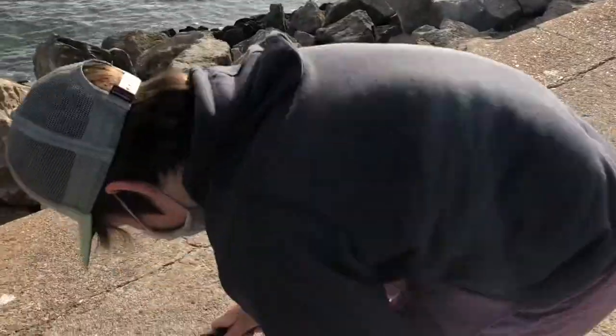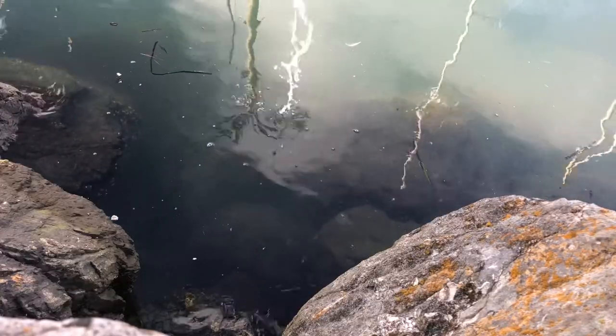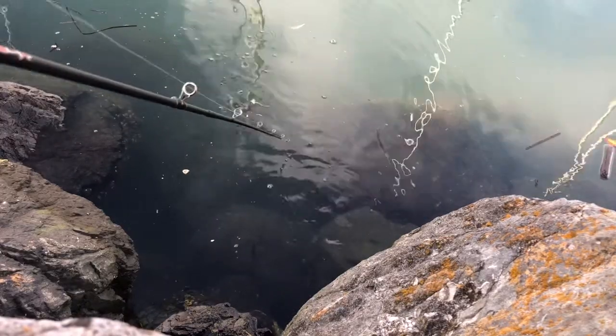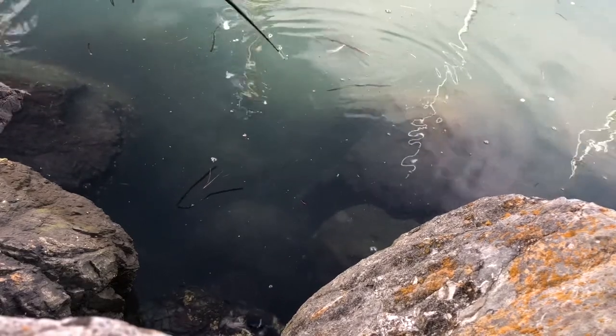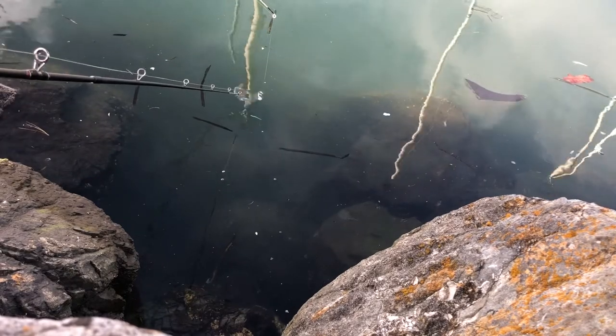Okay. Here we go. Release! He almost bit me. It's too small to hook. Don't steal my fish, dude. Oh my god, I didn't even know I had him on.